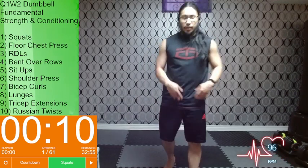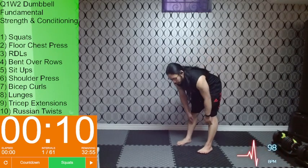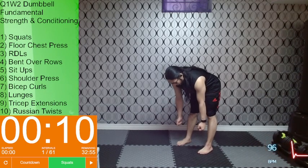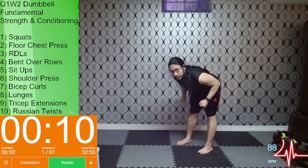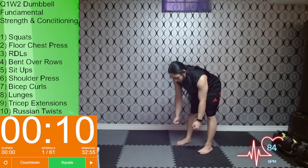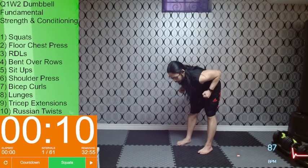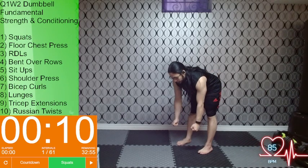Okay. After that, we'll be doing some bent over rows. So going back to that hip hinge. Chest facing the floor, hands down, and we're gonna bring our elbow up to our ribs, squeezing our back muscles, and back down. We squeeze those back muscles here. Slow and controlled.